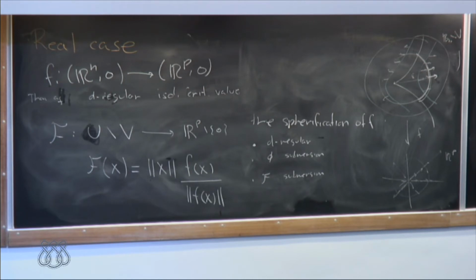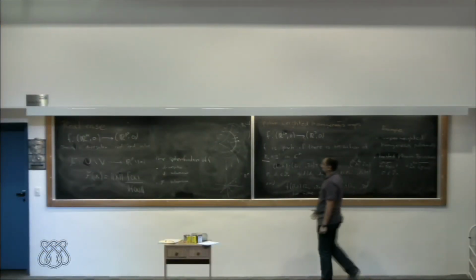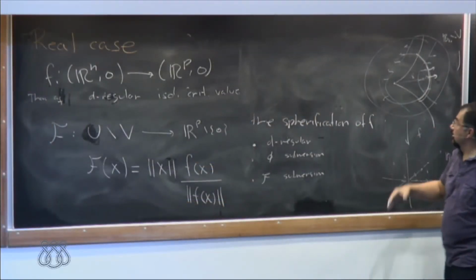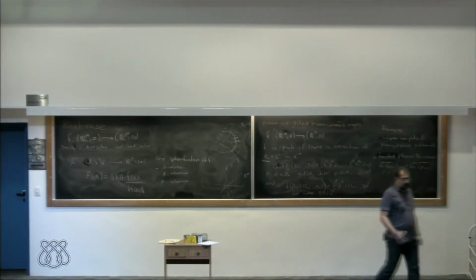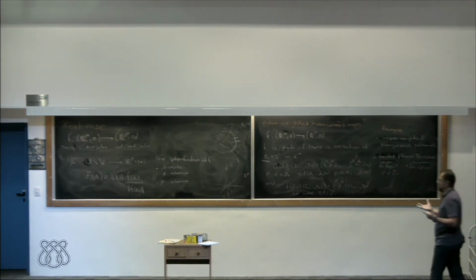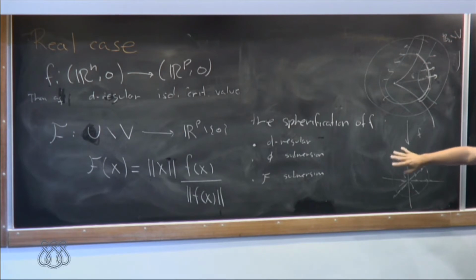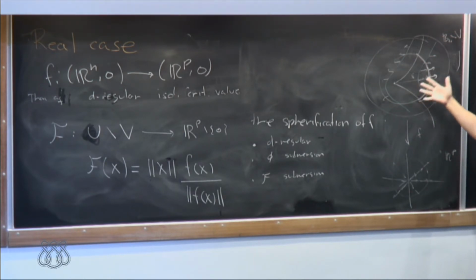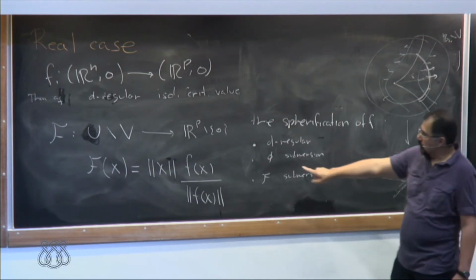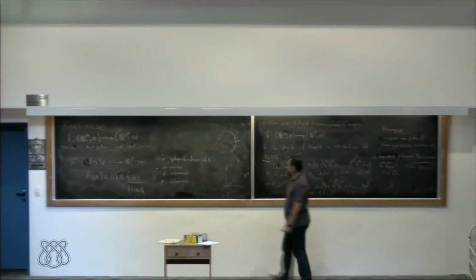Of course, one has to be careful, because what if, at some point, they are collinear and in opposite directions and they cancel? You don't want that. So you need to prove that that is not the case, that you always get something which is non-zero and has the properties you need. So this new thing was what we needed in this real context, instead of the complex thing that Milnor used. So now, regularity implies this submersion, and then you can construct this vector field, and then you can inflate in a controlled way the tube to the sphere. So the fibration on the sphere will be f over the norm of f.